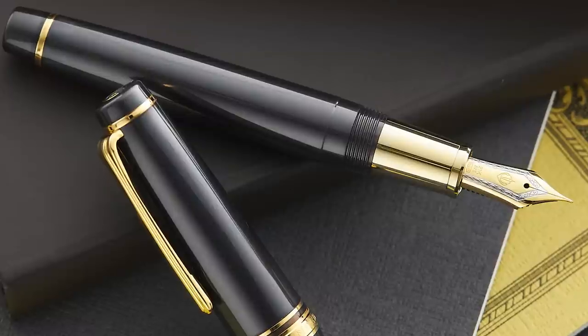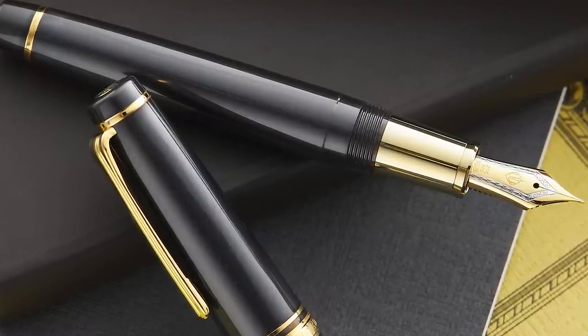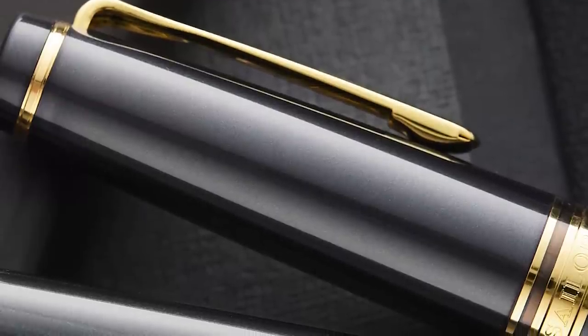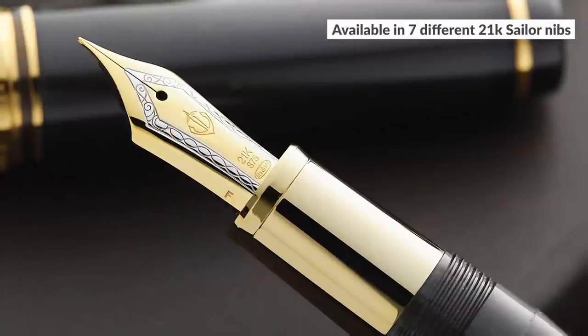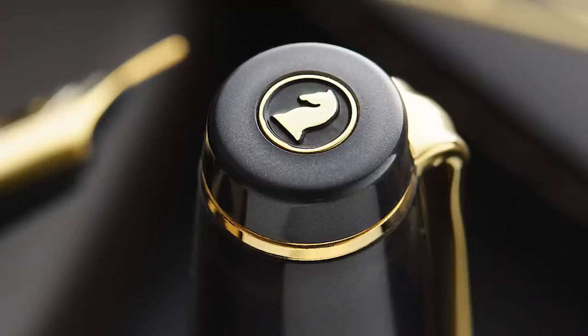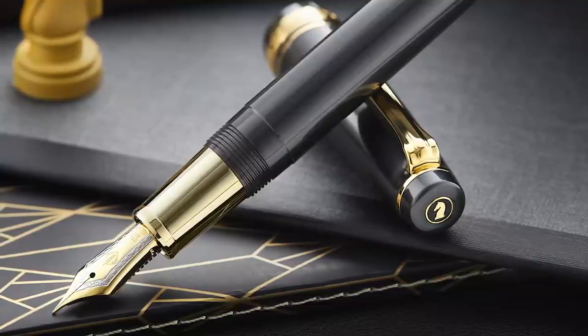The Sailor Knight E4. At first glance, this North American exclusive Sailor doesn't really stand out that much from other pens, but the subtle details — like the pearlescent charcoal resin, the gorgeous bi-color 21-karat nib, the knight inset in the cap finial, and the weighted metal grip — really make this a nice collectible for any chess fan wanting one of the 500 in this limited edition.